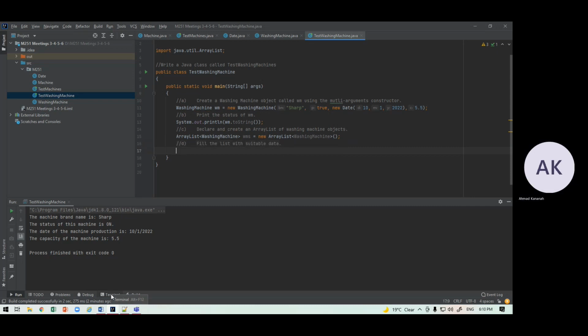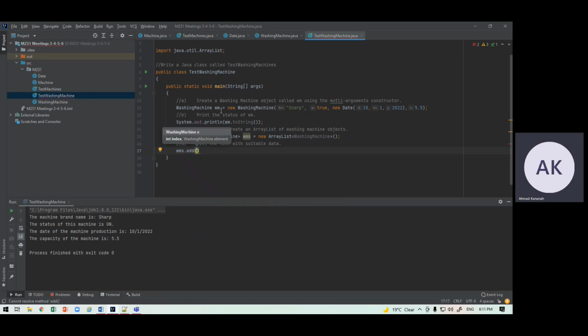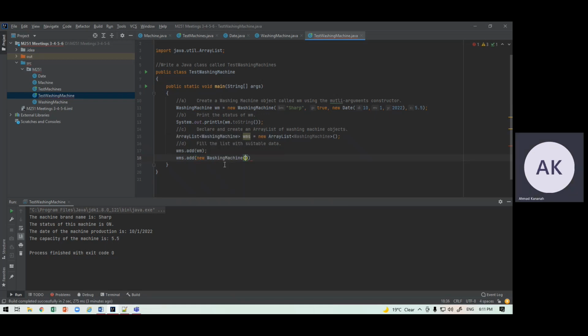Okay, now we need to add. So now WMS dot add WM. This is the first machine we created. We need to add more. WMS dot add, we need to create another machine. So now we can do new WashingMachine. The first parameter, let us say Sanyo, brand name Sanyo.